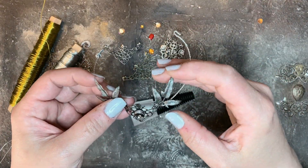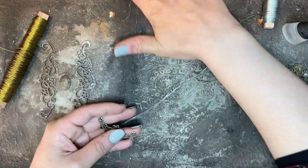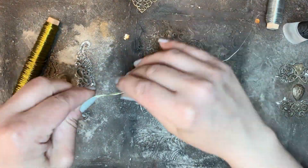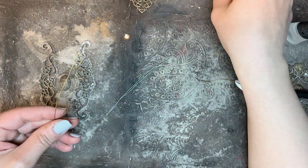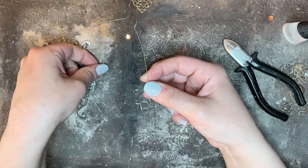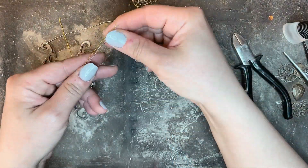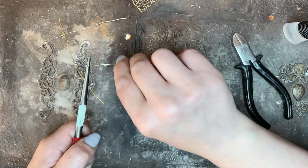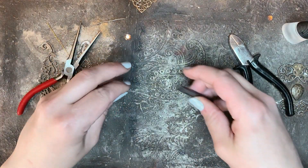I did not have another identical stone of similar size, so I'm going to use a different stone. I'm going to cut four wires and twist them together two and two. The wires could be twisted by hand, but the result would be much nicer and easier to accomplish if some sort of rotating tool like a screwdriver is used.